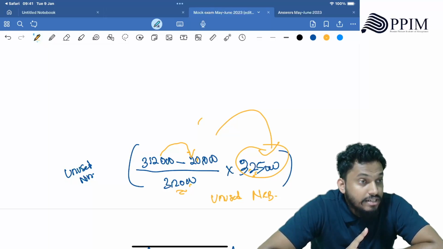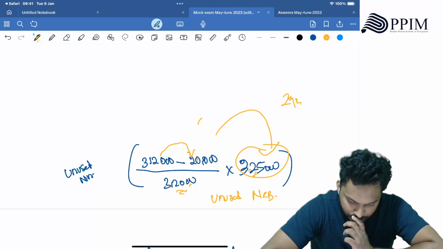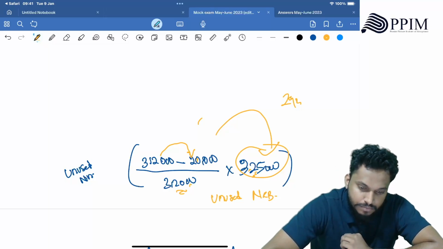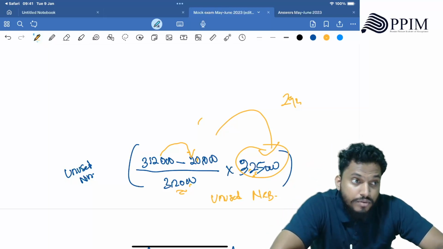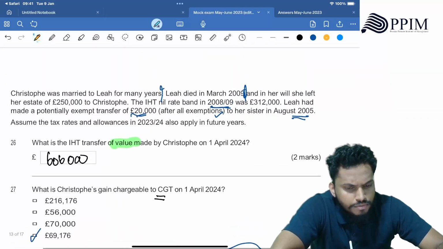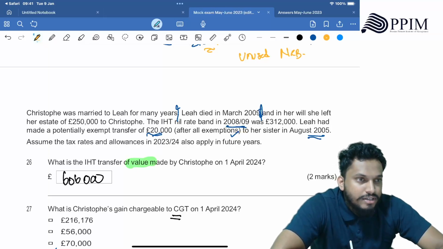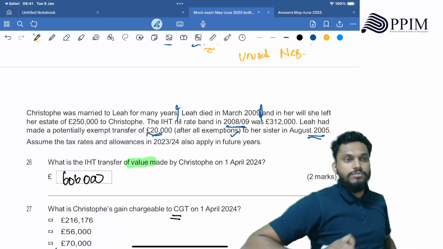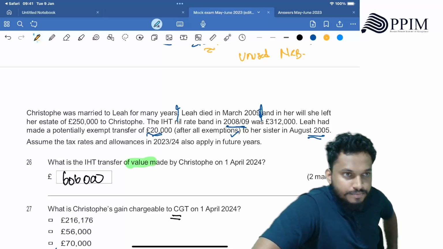The nil rate band that you're taking is how much? For the previous one, I took 292 divided by 312 into 100, so we can get the used. After 312, they have used 93.5, which means 94%. No, 20,000 only they have used. 96% unused. Why are you dividing? To get the percent, it's an easy calculation. You can, but you are not including the increase in the nil rate band. Yes, they are saying the nil rate band is 312.